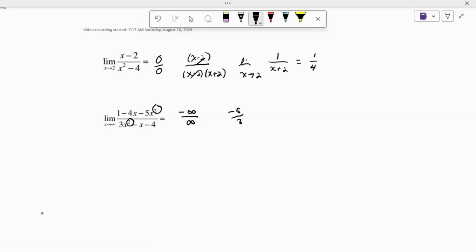Well, what is L'Hopital's rule? In L'Hopital's rule, what we're going to do is take the derivative of the top and the bottom separately, and then try to plug in our value and see if we get an answer. If that doesn't work, we repeat the process. Okay, so let's look at this same example with L'Hopital's rule.